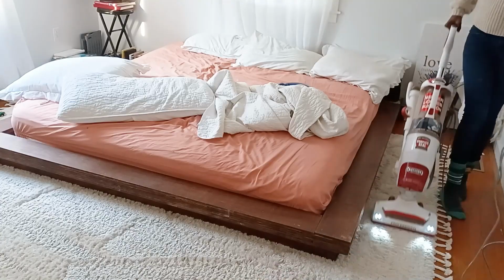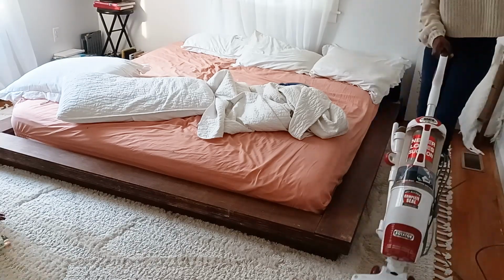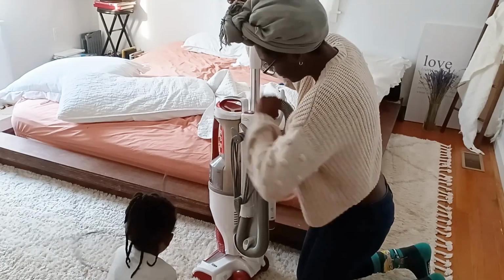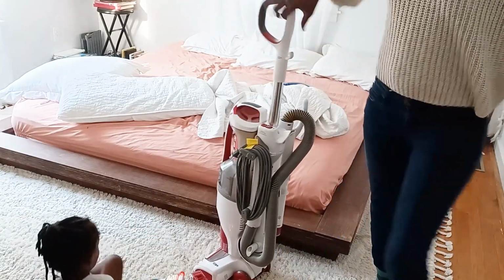Poppy follows me mostly around when I'm cleaning. Do you guys go through that too? Let me know in the comments. I wonder if it's because I'm putting less attention on him or he just likes to see the cleaning process. I have no idea.